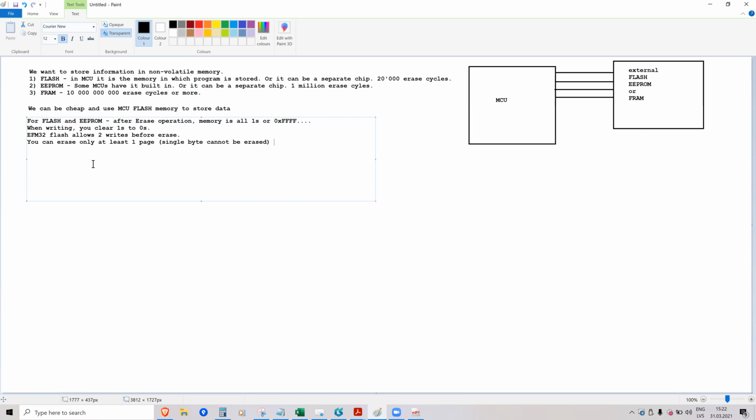So you can only erase pages, which is a certain amount of bytes. For example, 4096 bytes or 4 kilobytes in our microcontroller that we'll use in the lab. That's the minimum erase unit, and you just have to take it into account.